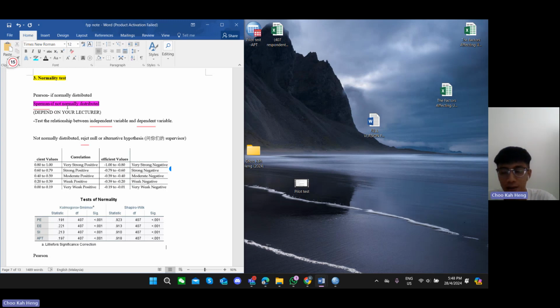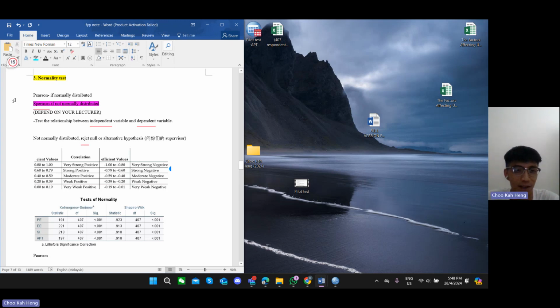But this depends on your lecturer, because at that time my result was not normally distributed, but my supervisor told me to use Pearson correlation coefficient to do the test. So you need to ask your supervisor first, clarify about this.